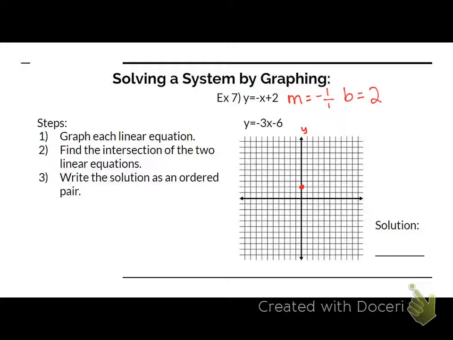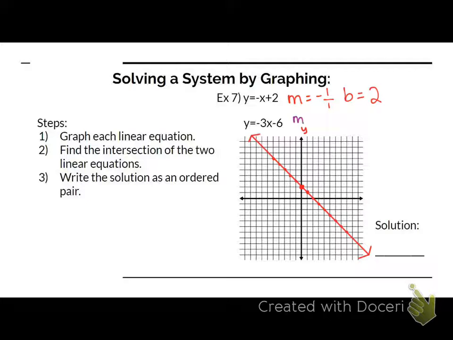1, right 1. Down 1, right 1 works. Or up 1, left 1 is the other way we could go. We can get lots and lots of points. You don't necessarily need all of them, but the more you have, generally, the better this goes. Make sure your line goes through the whole grid. If you make them teeny tiny little lines, you might not be able to see them cross each other in the graph. That's why I keep saying to go through the whole thing.